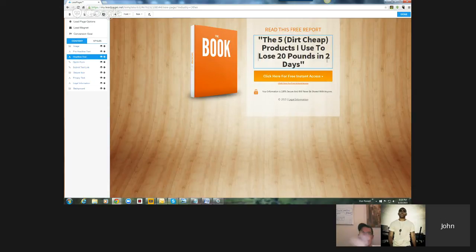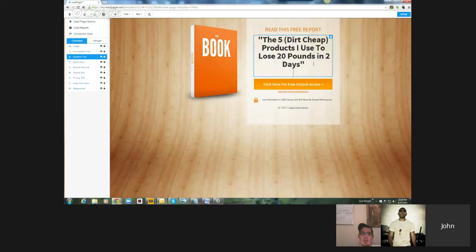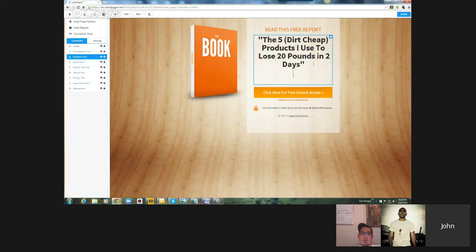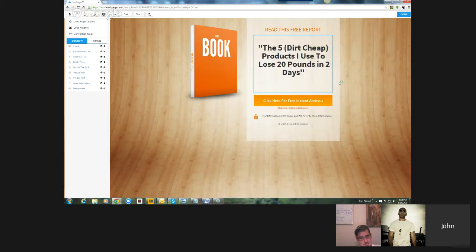Now, there's a couple of other things that you can do here. If you want to create additional space between this headline and your button here, all you have to do is hit enter, and that automatically increases the size of this background box. So you can play around with the designs and make decisions on how you want to do that. If you want to move this part down, just hit enter, and that'll move that down. That's basically all you have to do here.